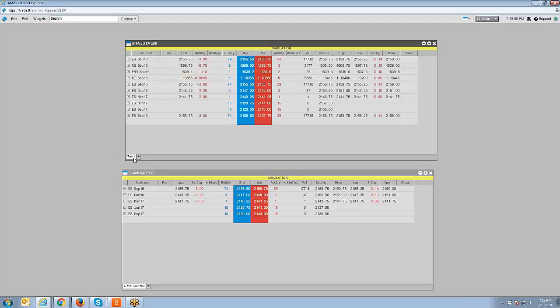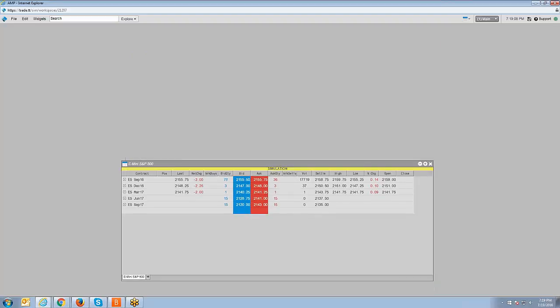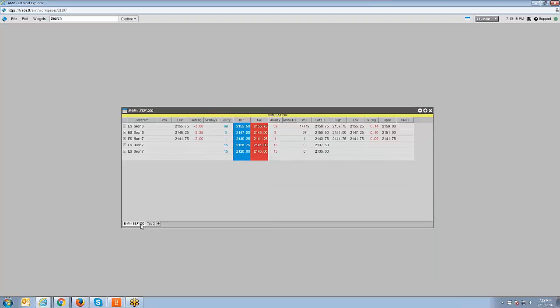To copy a tab, select Copy Tab from the tab's context menu. So we'll use this example down here. Right-click, Copy Tab. This will then create an additional tab with the exact replicate of the first tab. Again, it's right-clicking, Copy Tab.